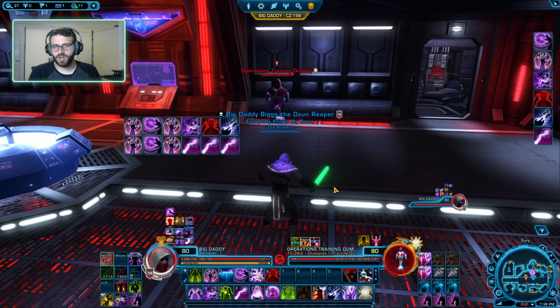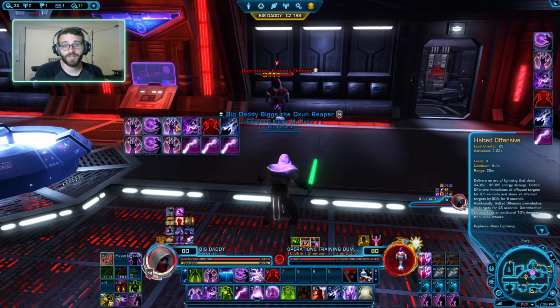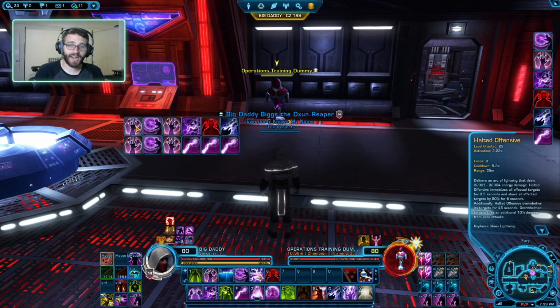Now, when we're using our offensive cooldowns here, we want to be using Recklessness in this little Halted Offensive Thundering Blast combo window. It's very, very nice. And then 4 speed actually lines up perfectly with this rotation. So we want to be using 4 speed before a Halted Offensive. It's a very simple way that you can be just not having to worry about the priority system and then just follow this very basic rotation. It's pretty darn nice. It takes a lot of the thinking out of the priority system.